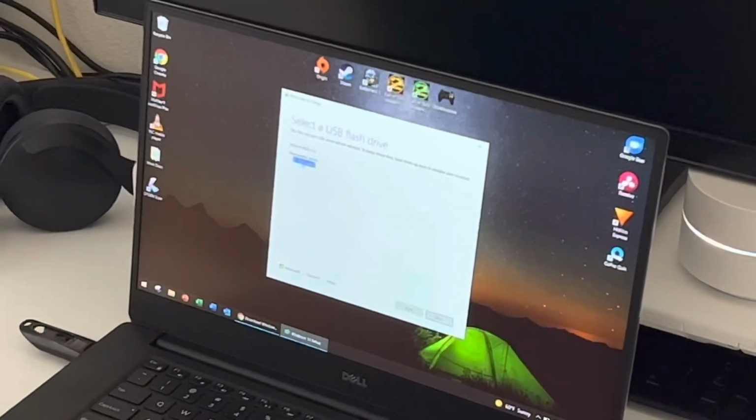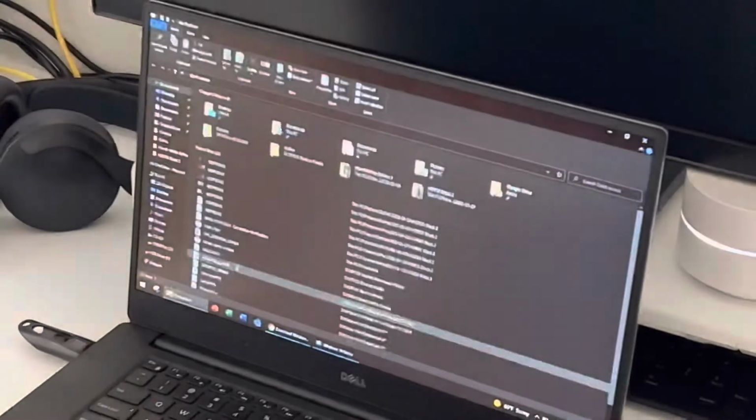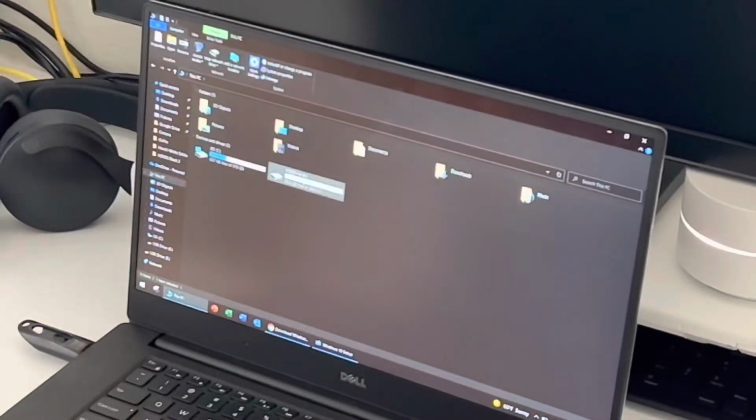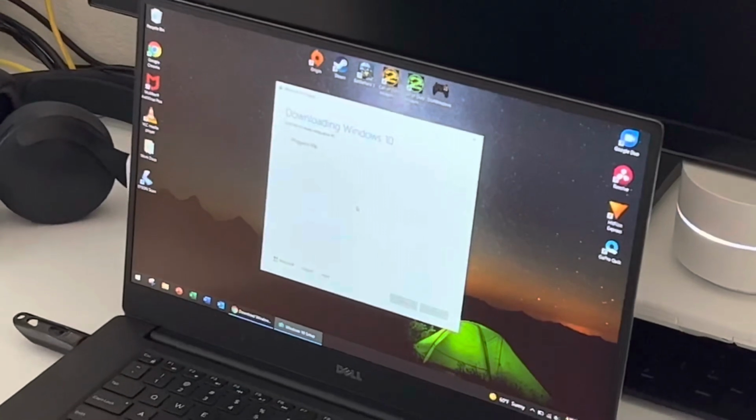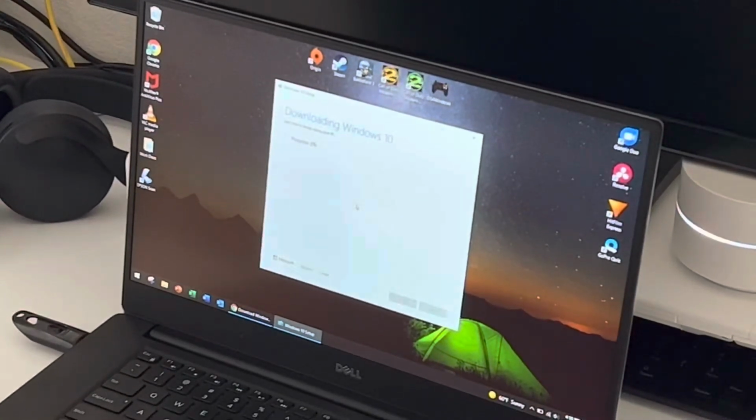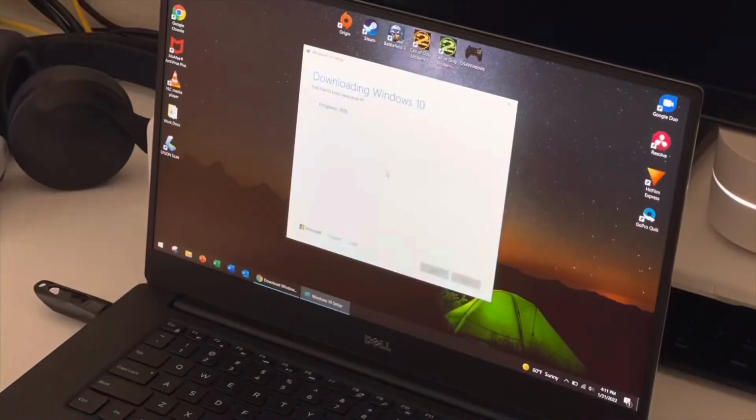Make sure it's the right drive because you don't want to accidentally format the wrong drive and delete everything on it. All right, now that we selected the drive, let's go ahead and let Windows download. This usually takes some time, so we're going to go ahead and put this in time lapse. So we'll be back once the download is complete.